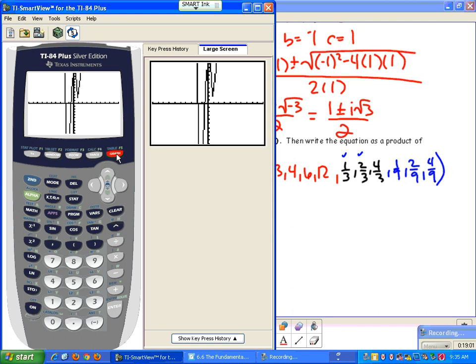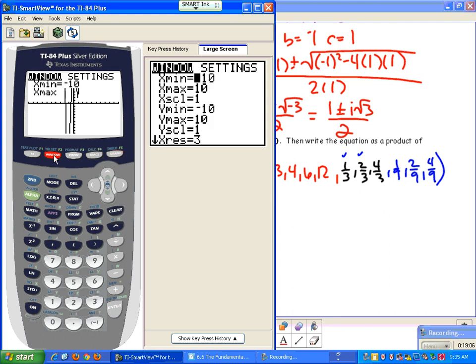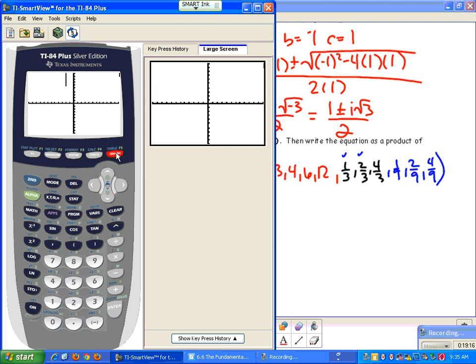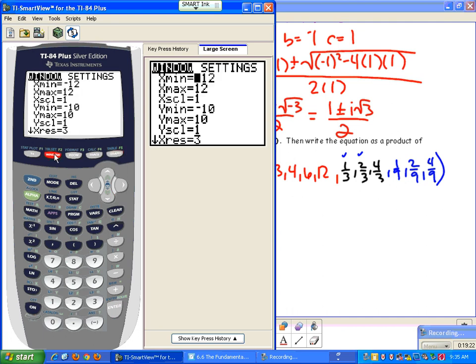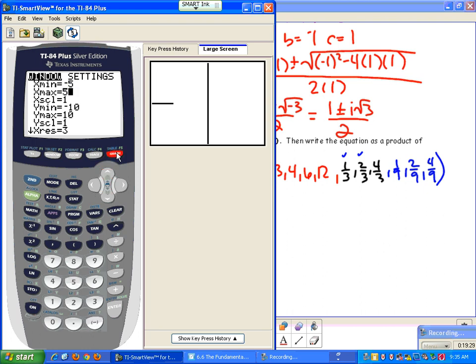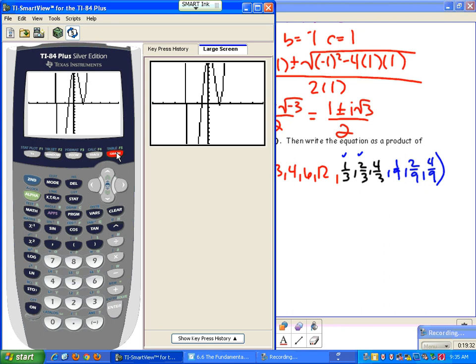So if I look at this, my zeros are on the negative side, and my highest window that I should be looking at is from -12 to 12, because my highest and lowest possible root is plus or minus 12. So I'm going to change that just to make sure, which I don't see anything over there. So I'm actually going to change my window and maybe in closer. So I'm going to do -5 to 5 because I don't really need it that far away. So when I do that, I can see I have zeros here, here, and something going on there.